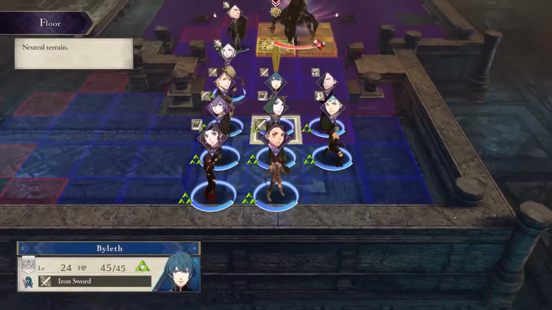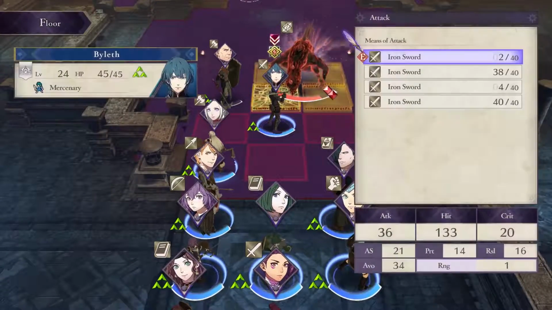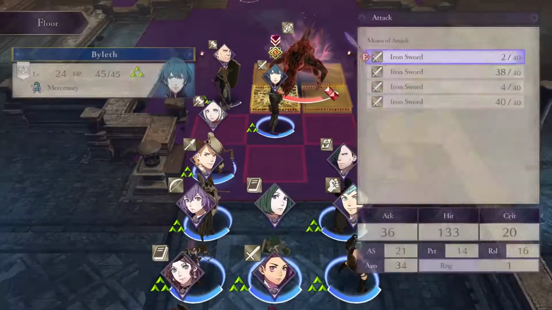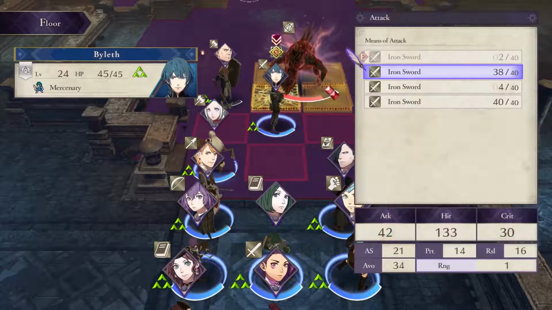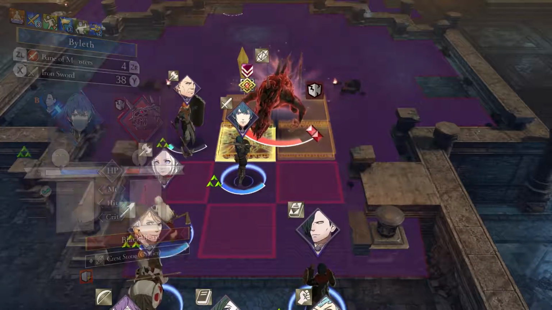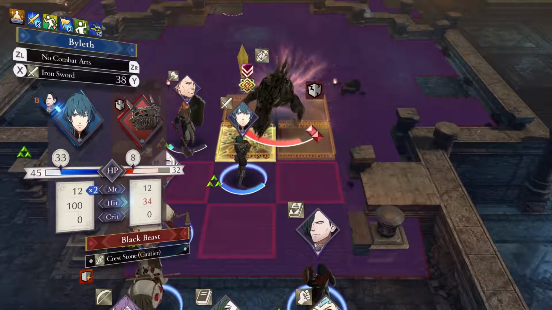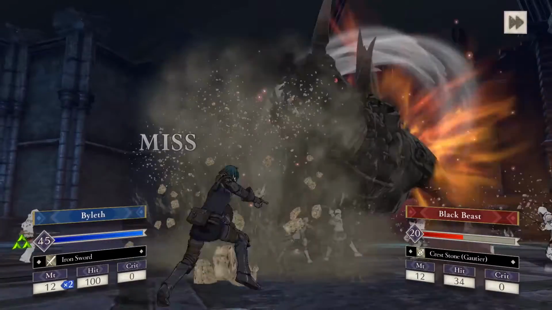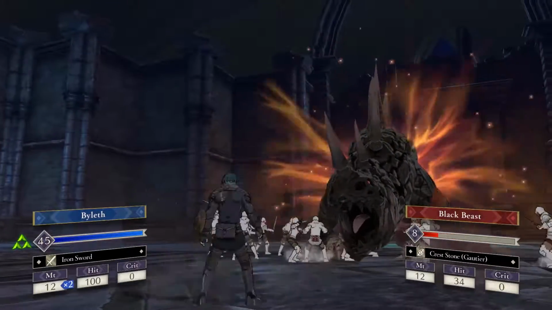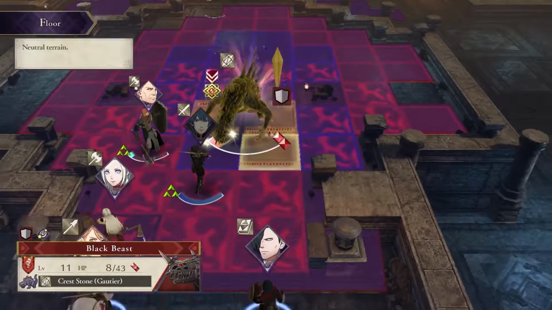Well, okay, maybe not use Linhardt right now. But I'll use someone as strong as the main character. Probably now a good time to use Bane of Monster. Actually, no, I'll just use a regular attack, because its hit is only 34. Shatter that energy.